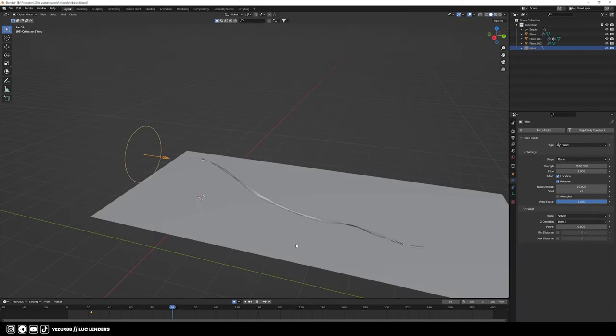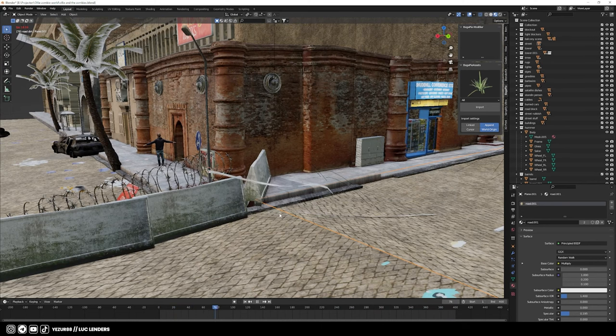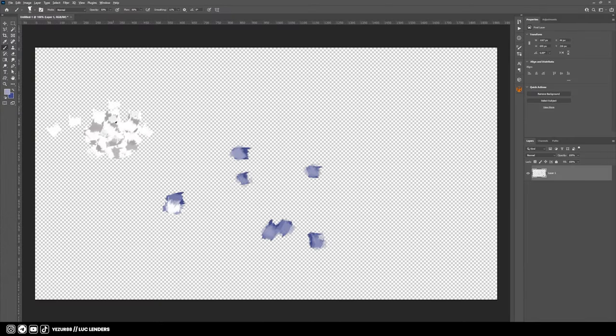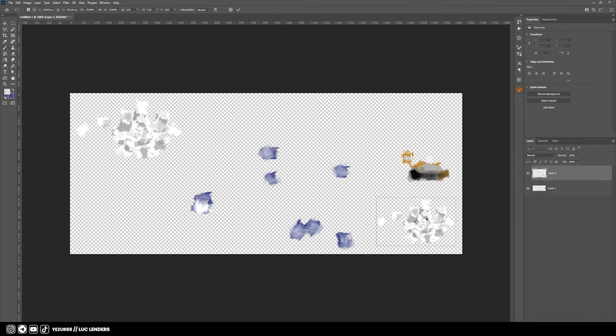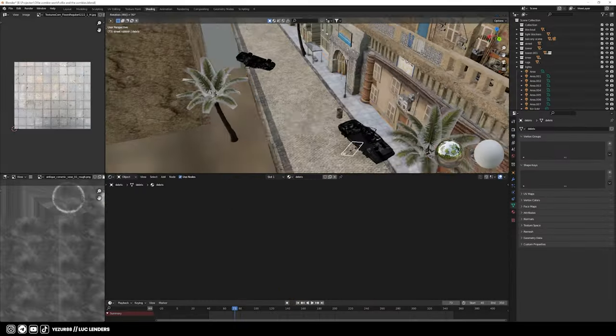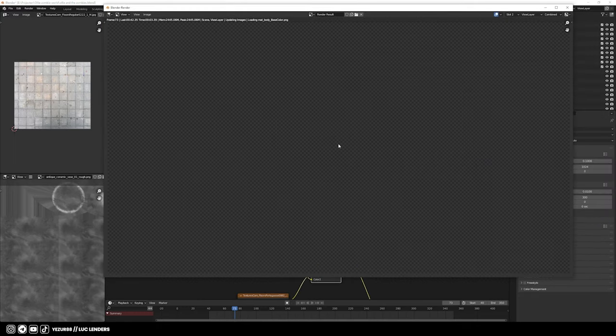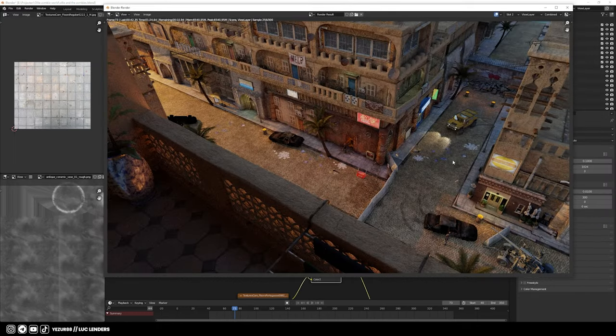Same goes for this thing. It's a ribbon thing blowing in the wind. It's pretty small and no one's ever gonna pay attention to it, but it's a good and fun exercise. I wanted more debris in the city, so what I did was just create an empty Photoshop document and just brushed around with some colored strokes and placed them as PNGs in the scene, and it looked really good from afar.